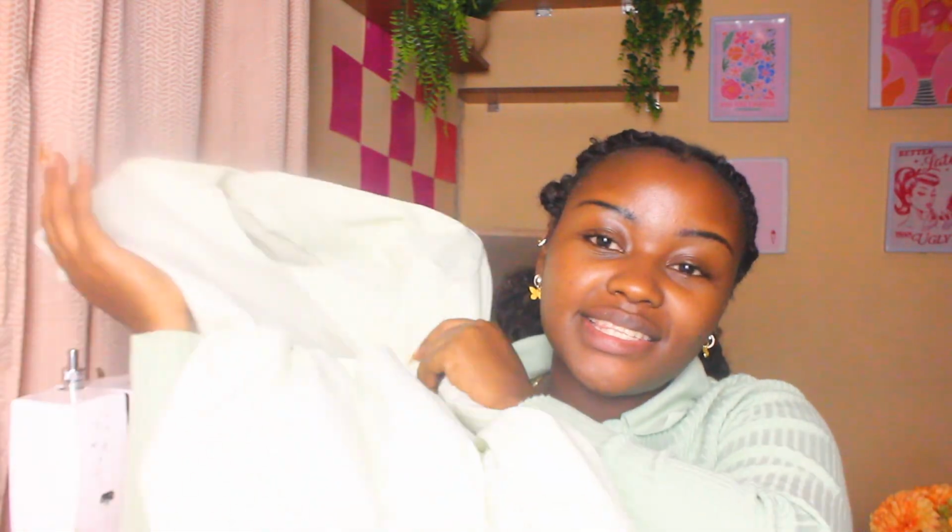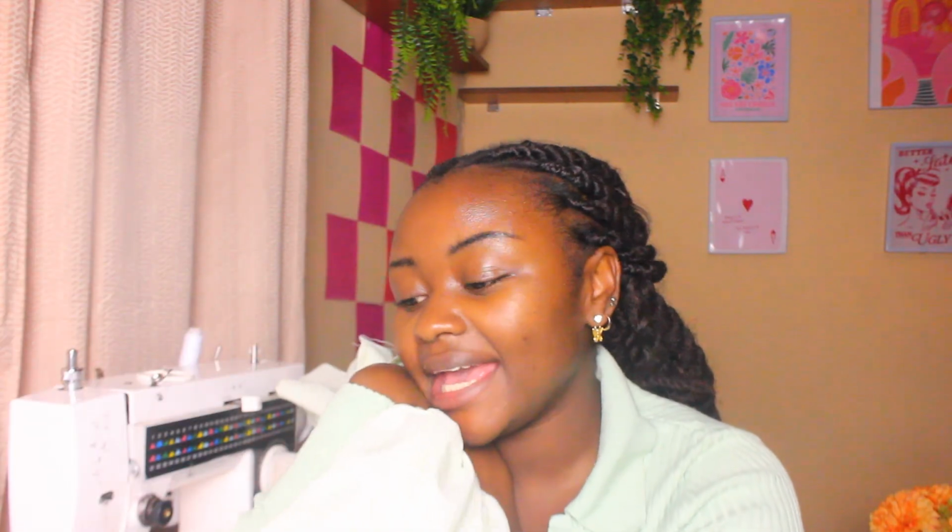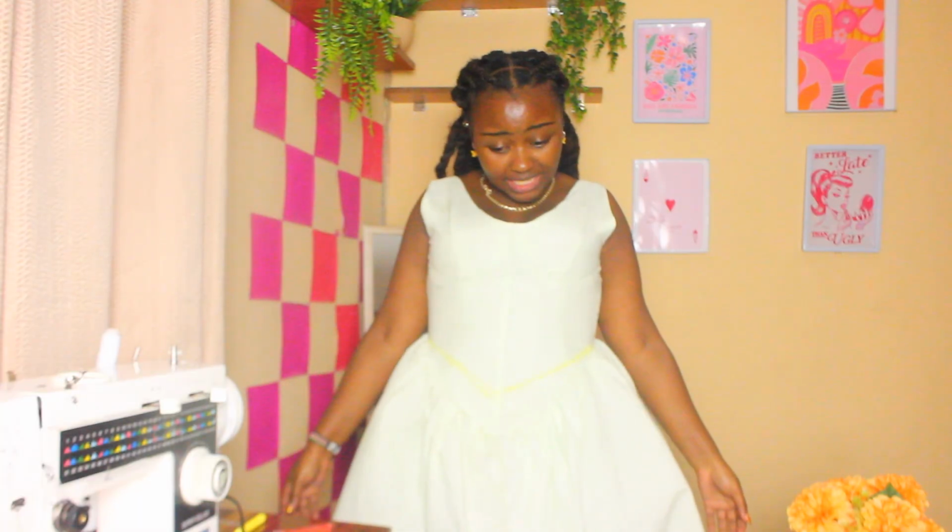It's like 11 p.m. right now, and it's time to add a zipper to this beautiful dress so that we can be done. And I have no idea where my invisible zipper foot is at, but we're going to add the zipper nonetheless, hide it as much as we can. If not, then whoop-de-doo.